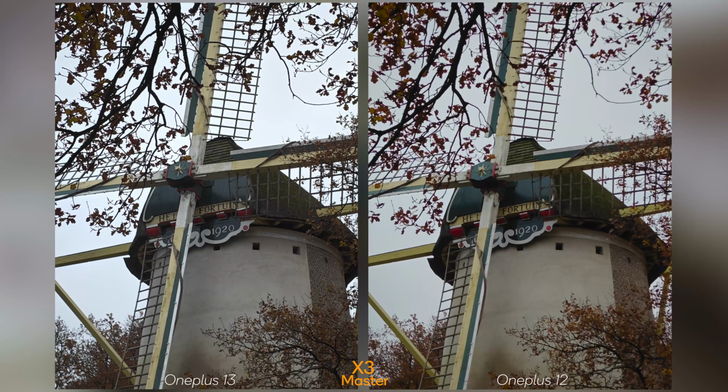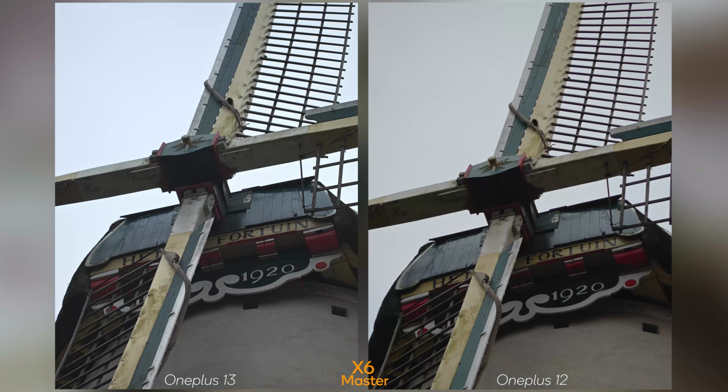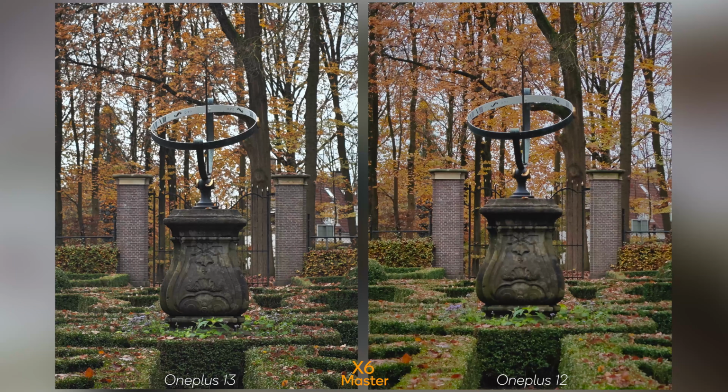Now we come to zoom, and this is a bit of a harder one. Again, starting with master mode, we see the same things as I stated before with the same approaches between the two. But the OnePlus 13 is supposed to have a good upgrade when it comes to the telephoto periscope. On the OnePlus 12 we get a 64 megapixel resolution camera which has a 70mm equivalent zoom level, and the sensor size is a 1/2 inch sensor size.